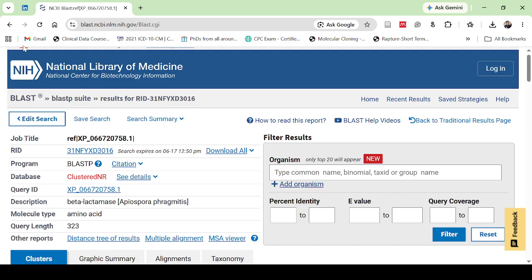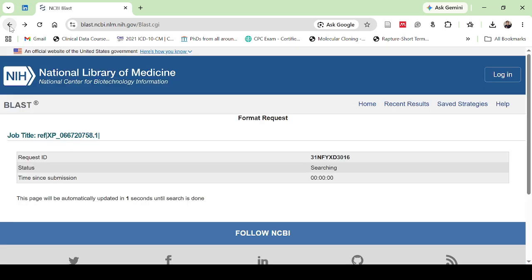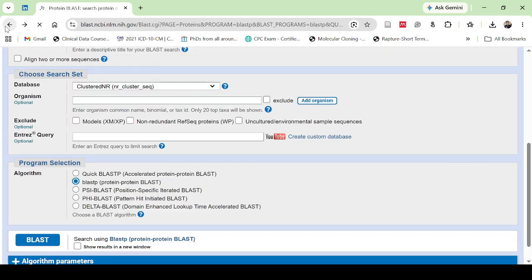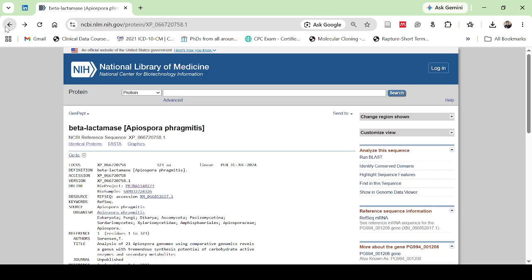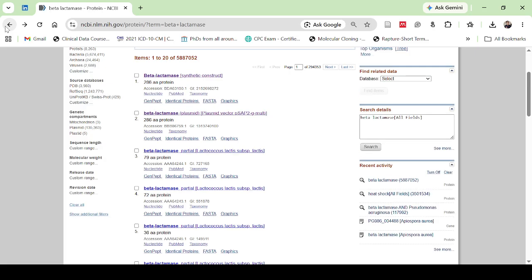Now let's see how we can do the advanced search. Let's learn some advanced searches that researchers use.